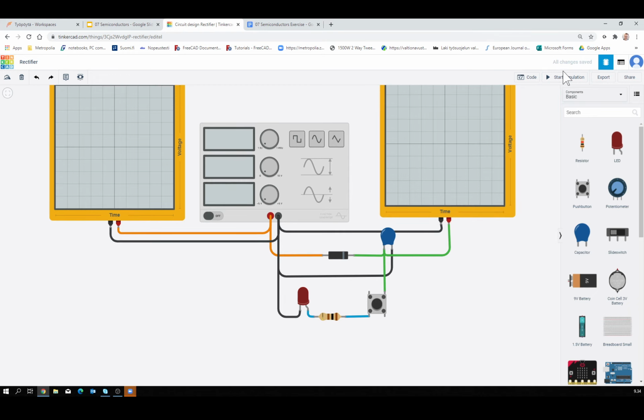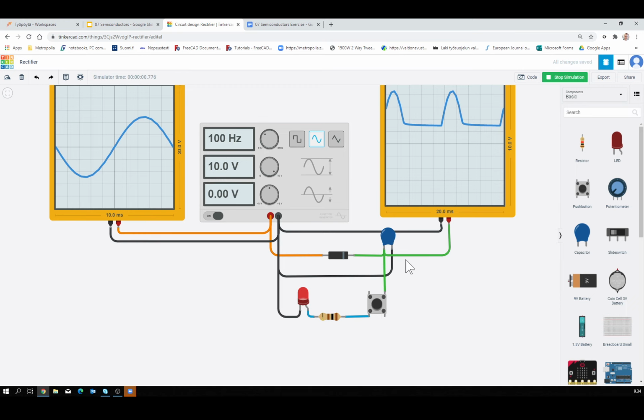I had everything done yesterday, but it looks like I have changed something here. So pressing this button, the capacitor is charged, and then that resistor and diode here take the charge of the capacitor.